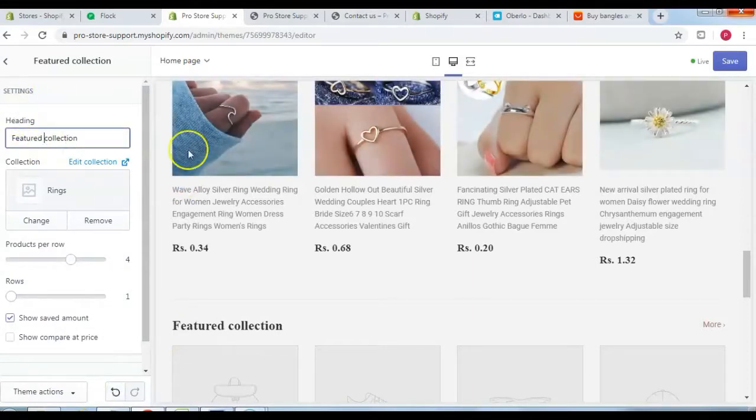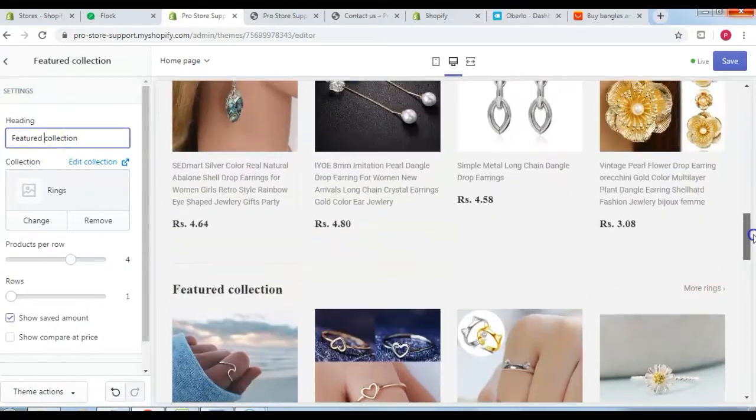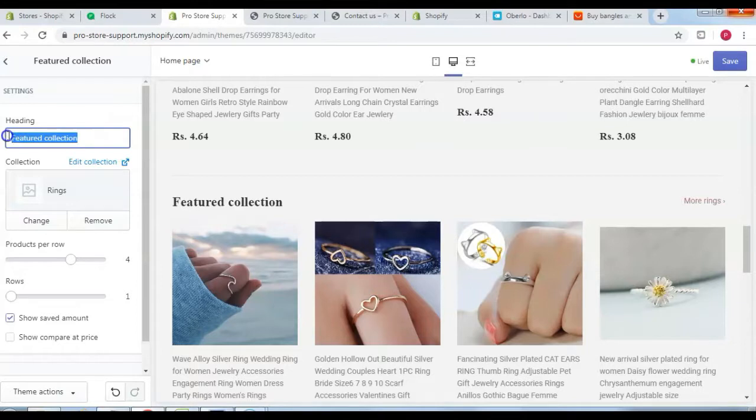You can change the title also. Rings. Okay. So you can give any title you want. Just save.